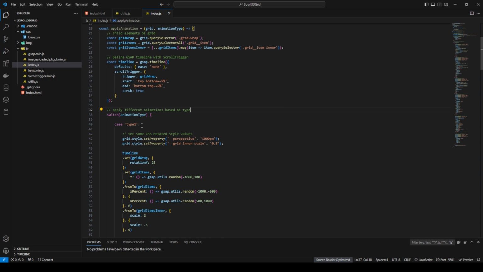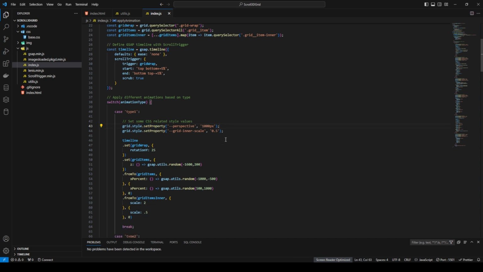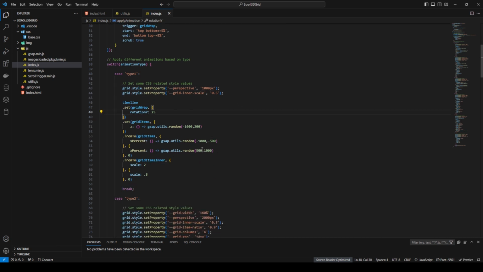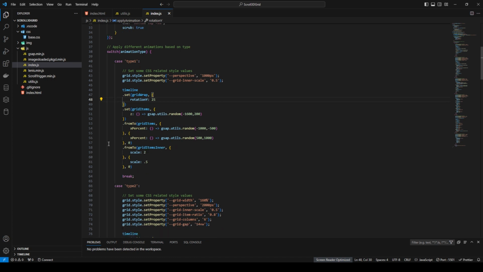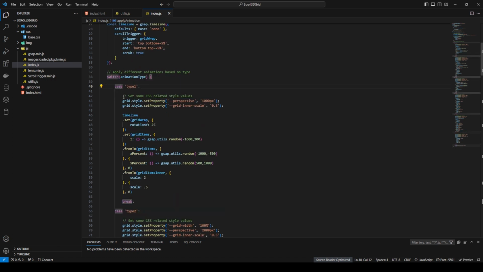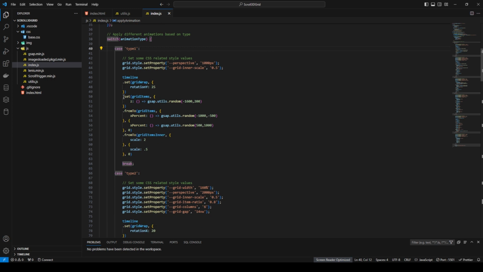Before we go, as you can see, we set some custom CSS properties on our grid, and we created our timeline, and we also used from-to, and the case and break.